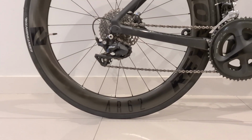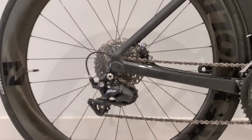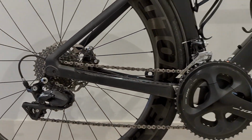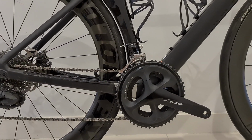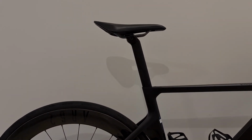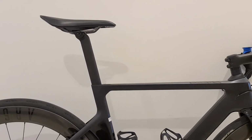Now I have had this bike for about 3 weeks now, and I've been able to ride it on different routes and in different wind conditions. And I'm fortunate enough that I live here in the northern part of Melbourne, where it's easy to find nearby decent hills to ride on.